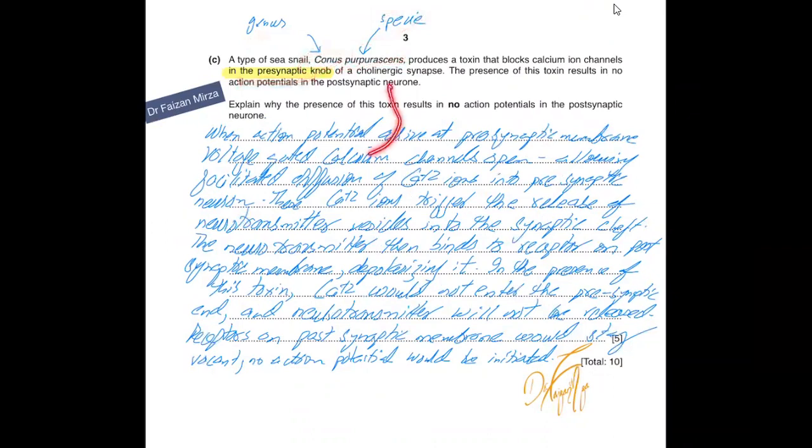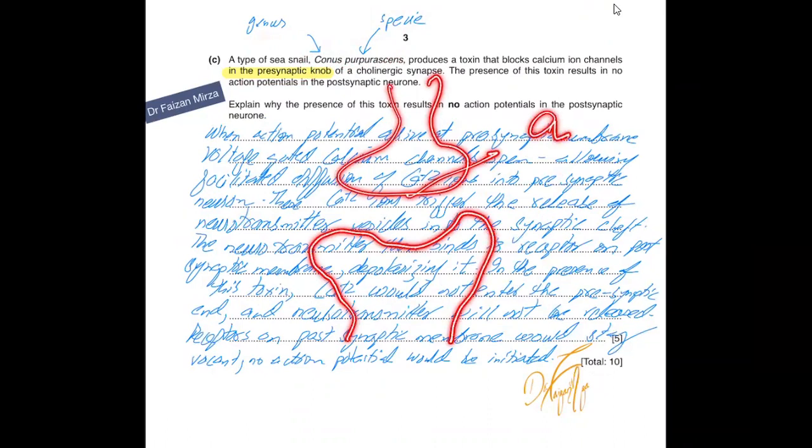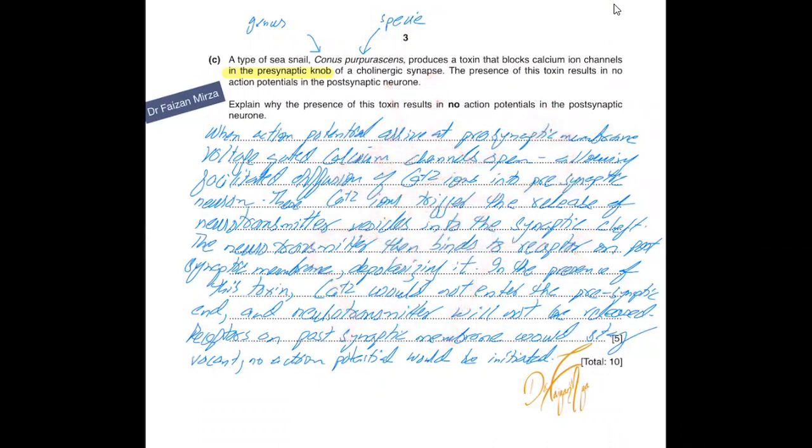If you can recall, this is the synapse, and the synapse has a presynaptic membrane. This A is the presynaptic membrane. This region C is the postsynaptic membrane. This region B is the synaptic cleft. We know that the vesicles are released from here and they come here and cause the membrane to get depolarized. This is how the neuromuscular junction and the synapse work.